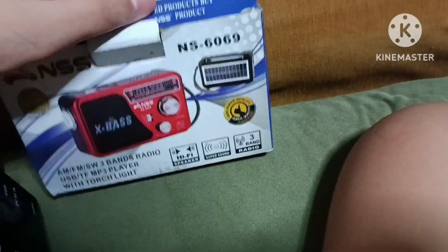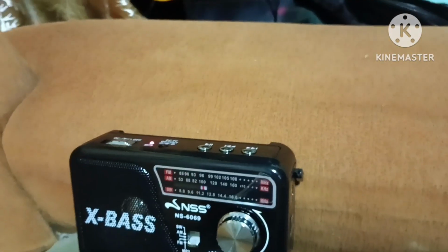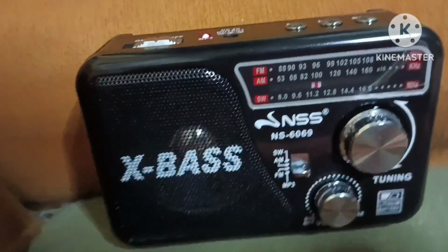This is for your radio, if you want to charge your radio. So that's it. And let's test the media player first. Let's go to MP3 player first. And I'm going to open it. There you go. So we have your NSS. So I'm going to play MP3 player first.